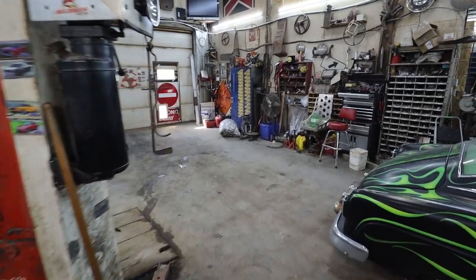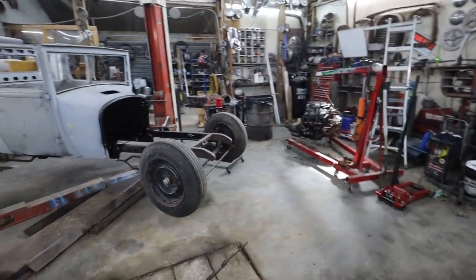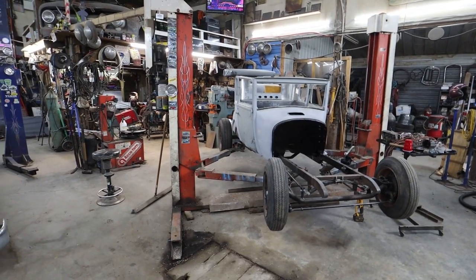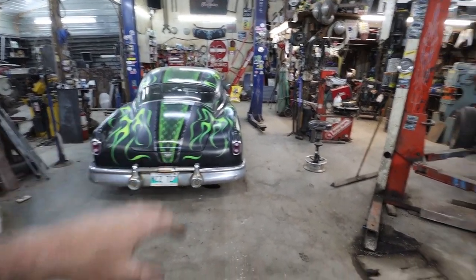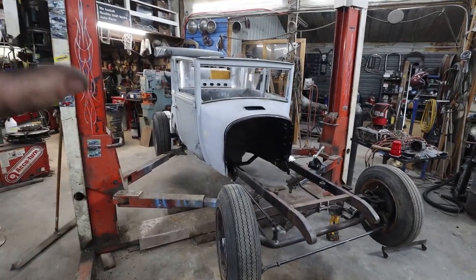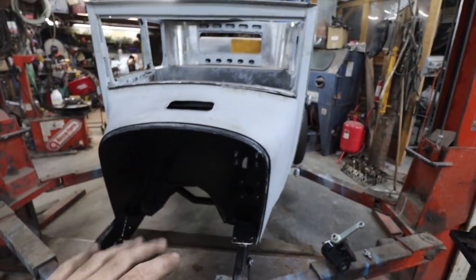All right, where were we here? I don't remember where I was because it's been a day or so that has passed. So I've done a bunch of work on that thing, but that's still relevant. So we got the motor or the body on. What I'm going to do is try to find all the holes. I just want to bolt the body down.